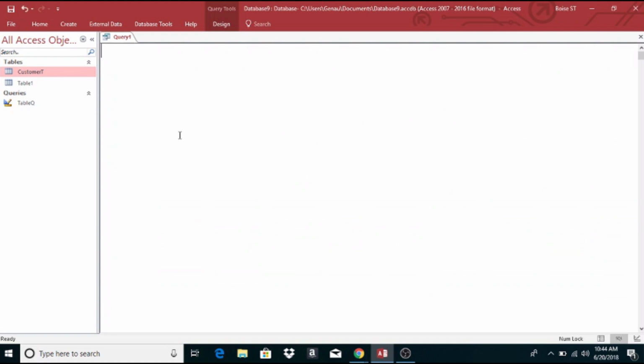To insert information into our table, we use the Insert Into, and we have to identify the table. So it's Customer Table. Open parentheses. And our first field in the database was customer ID.